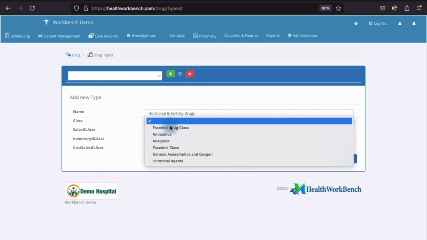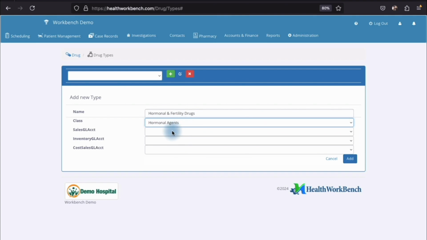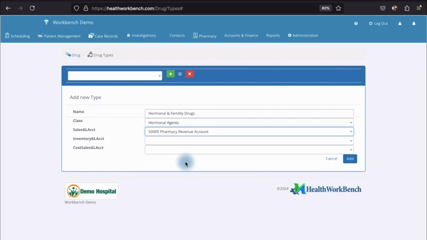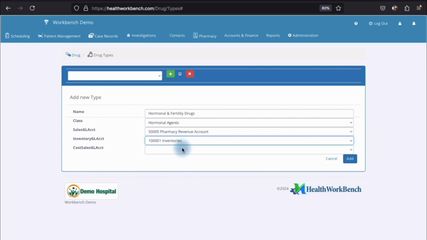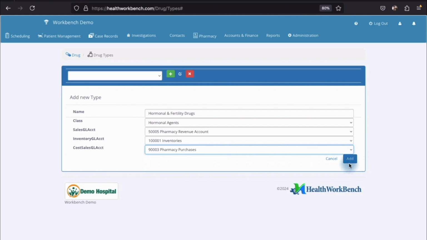For class, we select hormonal agents. For the sales account, we select pharmacy revenue. For inventory accounts, we select the inventories. And for cost sales, select pharmacy purchases. And then we add.